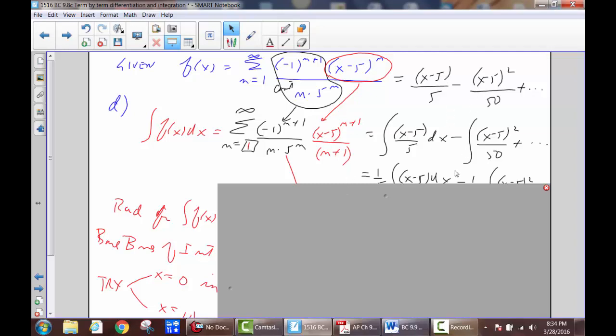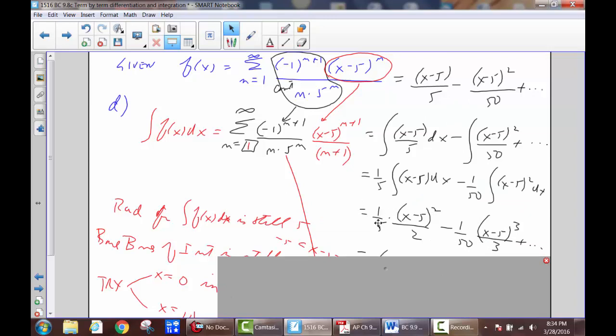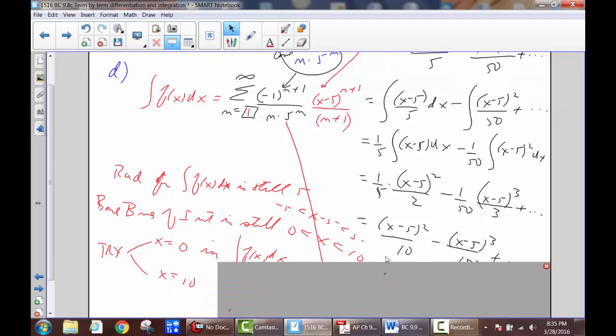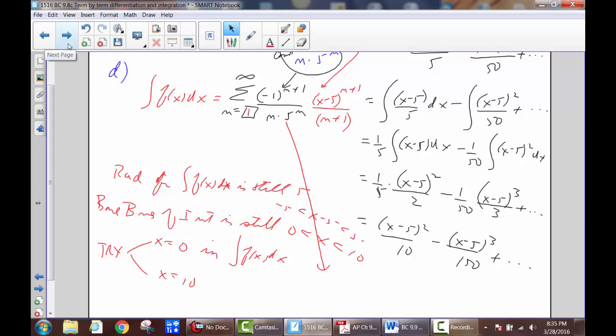As far as integrating term by term, this would give us 1/5 x minus 5 squared over 2. The next one would give minus 1/50th x minus 5 cubed over 3. So again, if you kind of leave that blank, you realize that your first term should be x minus 5 squared over 10. So in order for that to happen, it has to be starting at 1. So you get your x minus 5 squared. You get 1 times 5 to the 1 times 1 plus 1, which is your famous 10. And of course, 1 plus 1 is 2, and there your first term will be positive. Again, same radius of convergence of 5. And again, you'd have to check at the endpoints, but it's going to be 0 to 10.